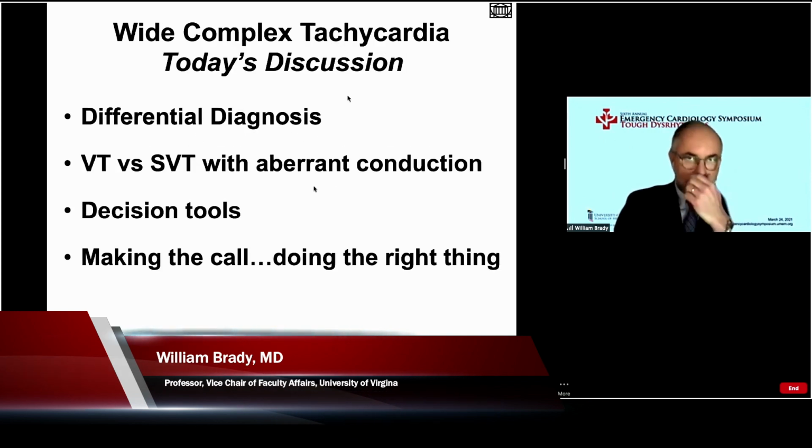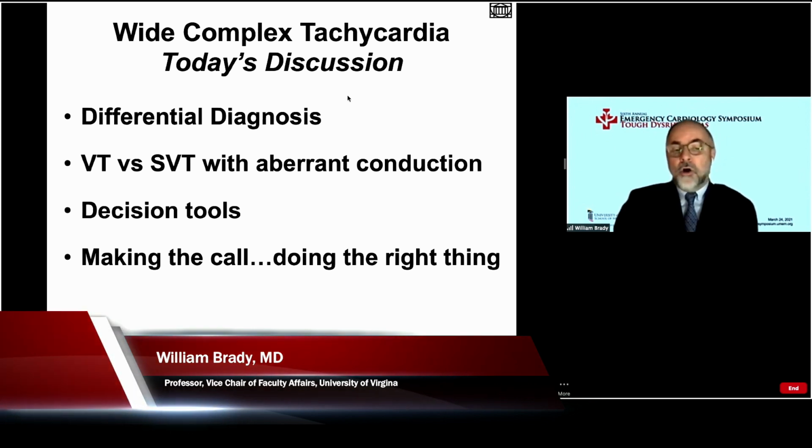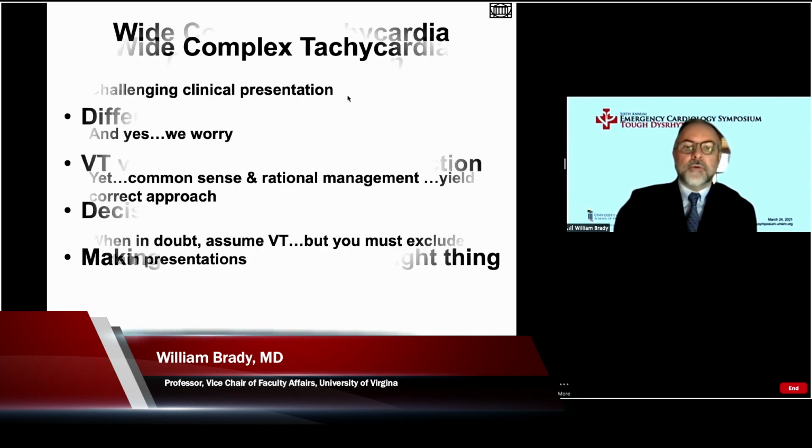And in today's talk, we're going to review the differential diagnosis of wide complex tachycardia. We're going to look at some ECG criteria that are useful in distinguishing VT from SVT with aberrant conduction. We'll briefly mention the existing decision tools, or at least the primary ones that are out there. And then we'll end with an algorithm that I have used and developed with the assistance of others that I think is rational, makes sense, and is pretty easy to do, and almost always ends with doing the right thing for the patient, which of course is the most important thing.